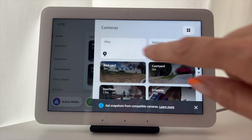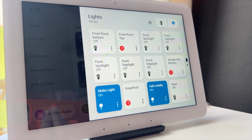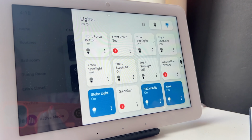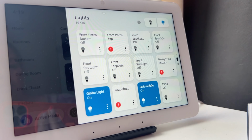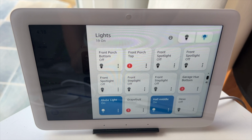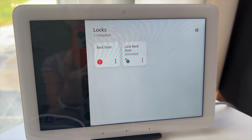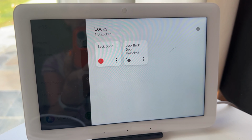The third key purpose of Echo Hub is as a smart home control panel. You can also use this device to manage all of the lights in your home, turning each one on or off with a virtual tap. While I generally find it far more convenient just to use voice control for this kind of thing, it's good to know the Home Hub can become a de facto remote control too. It also works to control smart thermostats and door locks, so it can be a good way to put your home to bed all from one location.